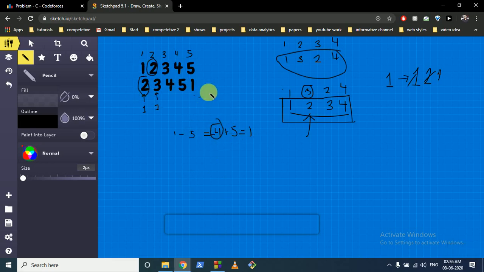Why are we actually doing this? Because we do not want to go out of bound. The index of this is 1, this is 5, and if you subtract 5 from 1, it turns out to be minus 4, which is not an index. So because we are cyclically shifting, we can add the total number of elements in the vector, which is 5, and it turns out to be 1. We have to shift it by one position, and thus we will make it 5. Now everyone wants to shift by one place, and thus we can make a new vector by right shifting it by one place and then match it, checking how many characters are matching, and that's the whole logic.